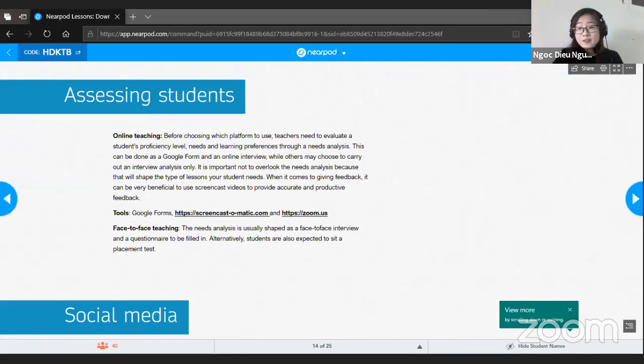Okay, so in the next part, I would like to spend a few more seconds to talk about Sway. Sway is what I call a magical tool because it's very easy to use, and you can use it for flipped learning as well.